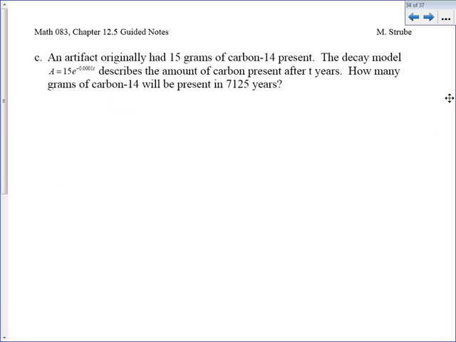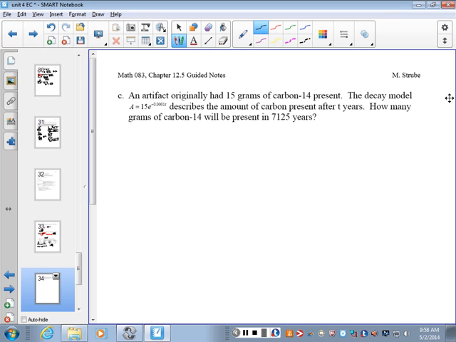Notice it's set up a little bit differently. It didn't give us a start time and an end time, but it did just tell us explicitly how many years have elapsed. So your T is 7,125 years. So see if you can find how much carbon-14 is present, just knowing that we're 7,125 years in the future. All right, how much carbon-14 did we have present in 7,000 years? Yeah, we're going to have about 7, again, I didn't tell you to round, I'll do 2. If you said 7.4, that's fine as well. But about 7.36, what are we looking for, grams.